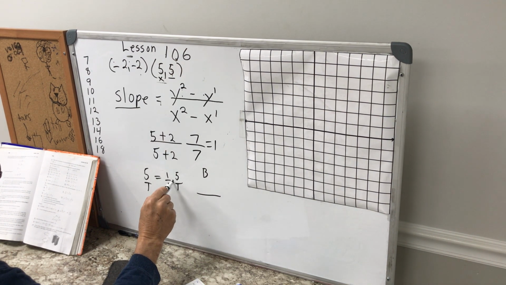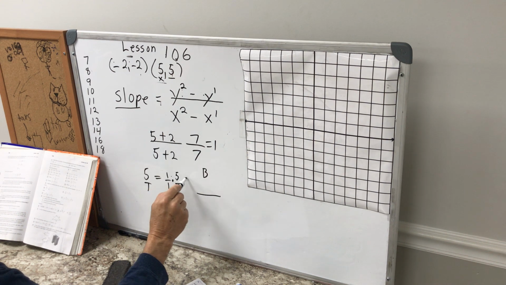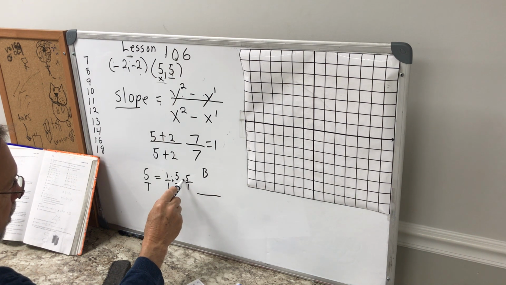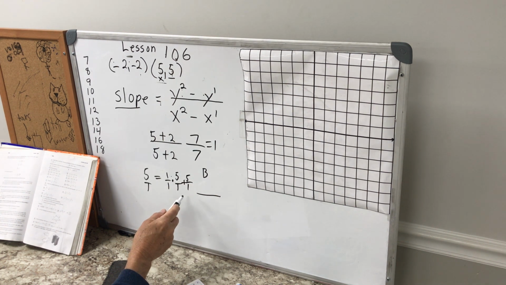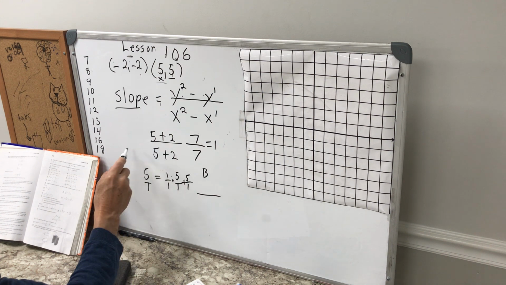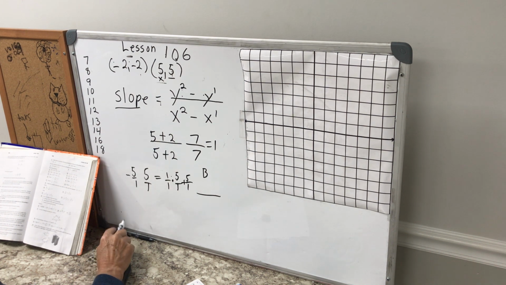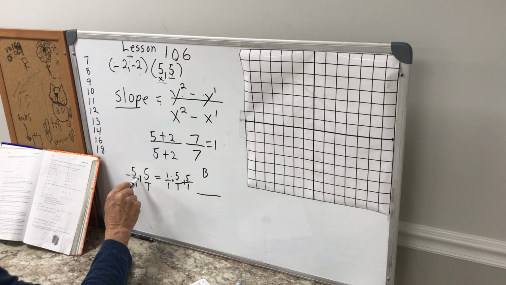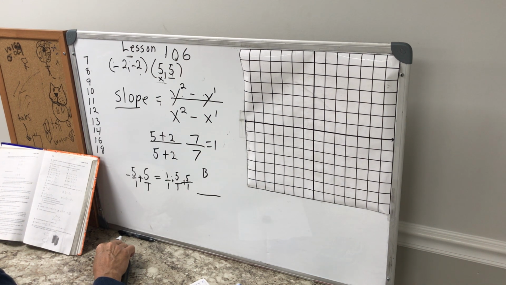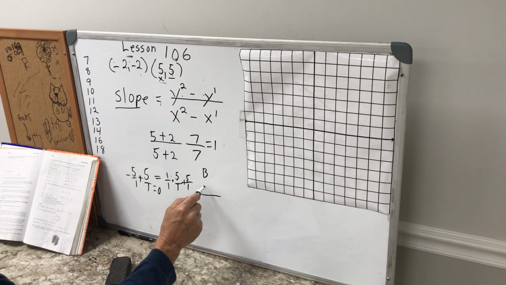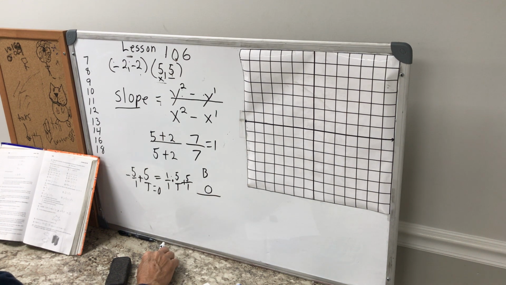Okay, do the multiplication. Obviously, we take 1 times 1 is 5, and 1 times 1 is 1, so it's the same. This would be a positive 5 over 1. Again, we're going to put it on the other side, and it becomes a negative 5 over 1. Add these two together. A negative 5 over 1 plus a positive 5 over 1 is a 0. Y'all agree with that? So this position is 0.